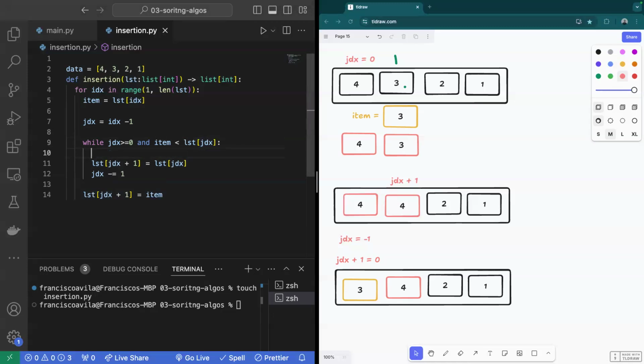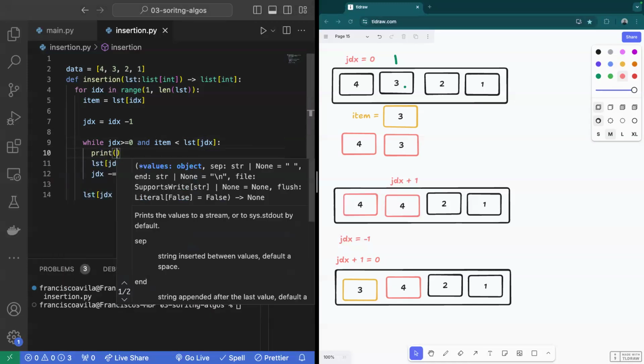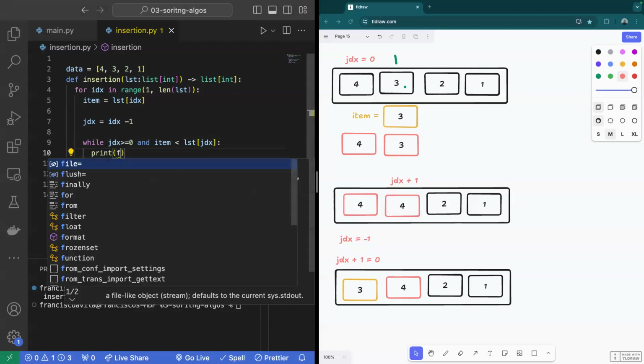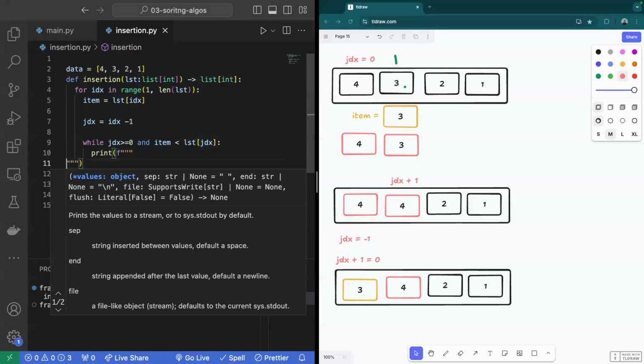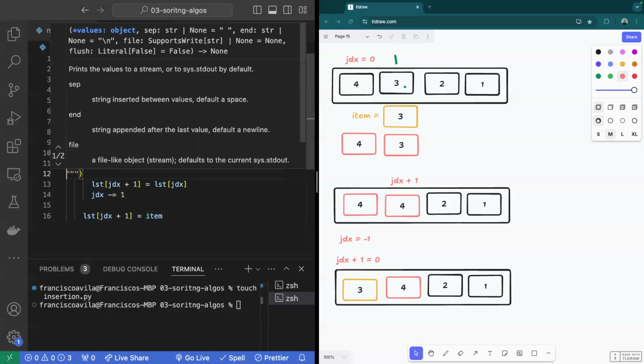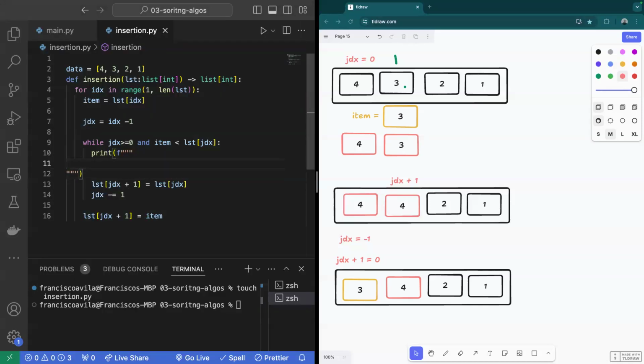Probably in here. Let me go ahead and do print, and let's do an f-string. Let's do item, which is going to be set to item.